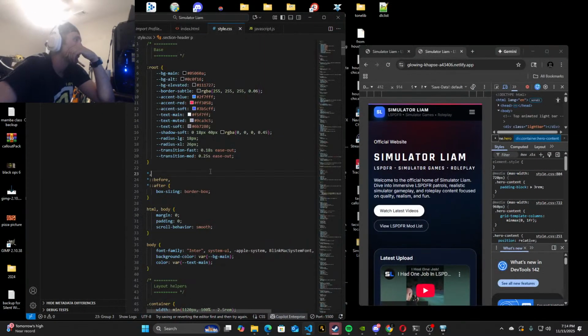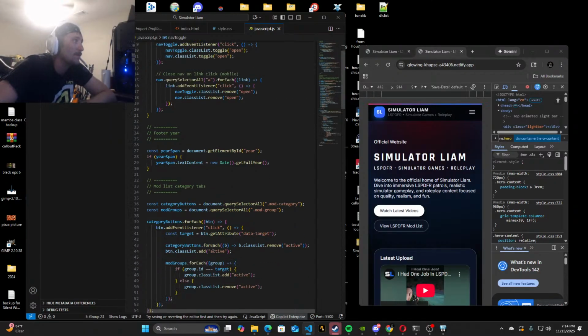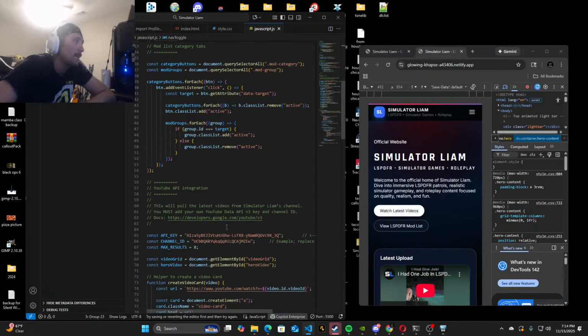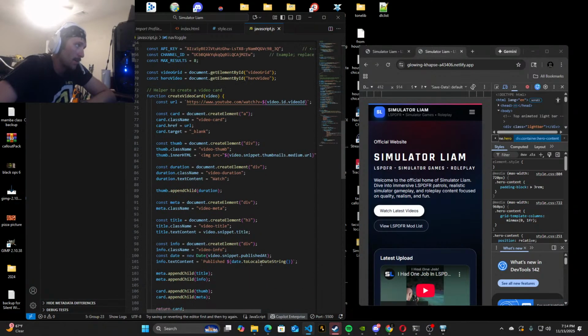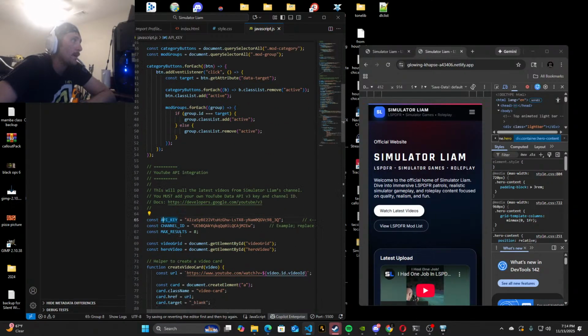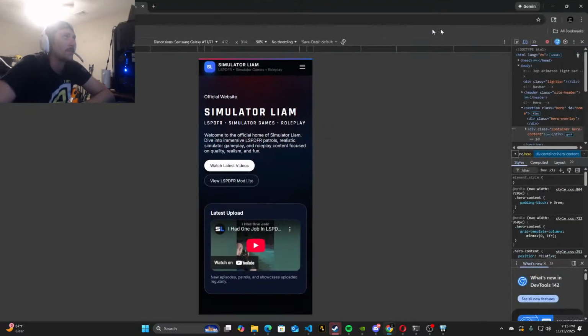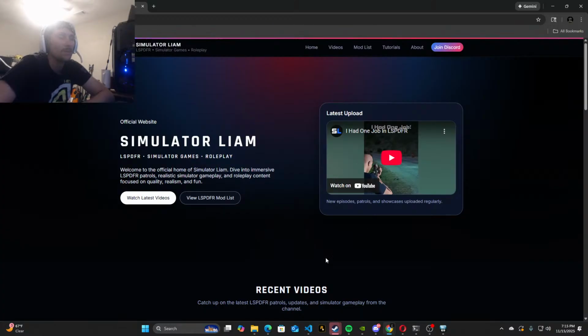Oh man, it's a lot of code. The JavaScript, I got caught up on that, because it's been a while since I've really dealt with JavaScript. It can be easy, but it can get a little tricky. And then I have some variables right here, an API key and a channel ID. So when he comes up with a new video, his latest video will show up right here. No matter if it's a short or full video, it will show up right here.